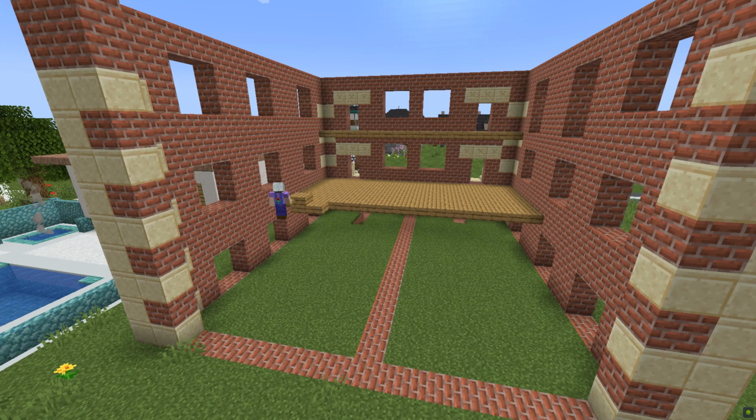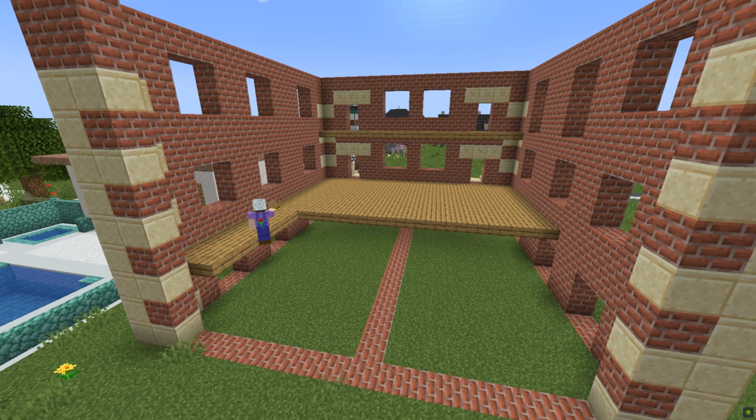I'll put the floor in first. It'll be easier, I think, with just one big floor, and then knock the blocks out afterwards to put the wall in the centre in.